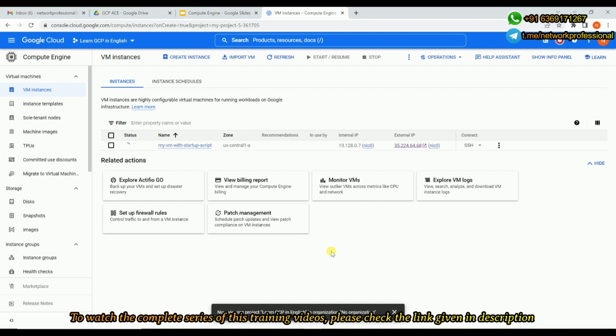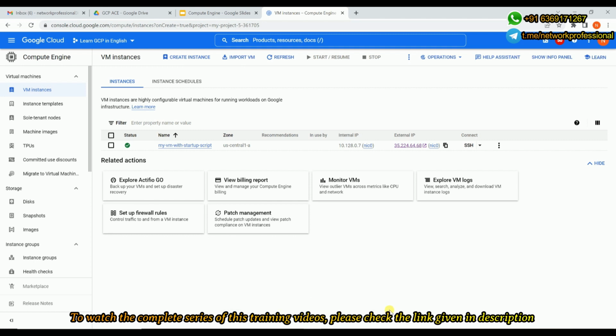And one important thing is when you're going with the startup script kind of thing, instead of immediately accessing the VM, we should wait for at least some 2 minutes, because it takes time for the VM implementation, and on top of that, the script which we have defined in the startup script will be executing. So it needs some time to get executed, right? In order to download the package and install it, it may take some time. So whenever you're going for a startup script, just wait for a couple of minutes and then perform the testing.